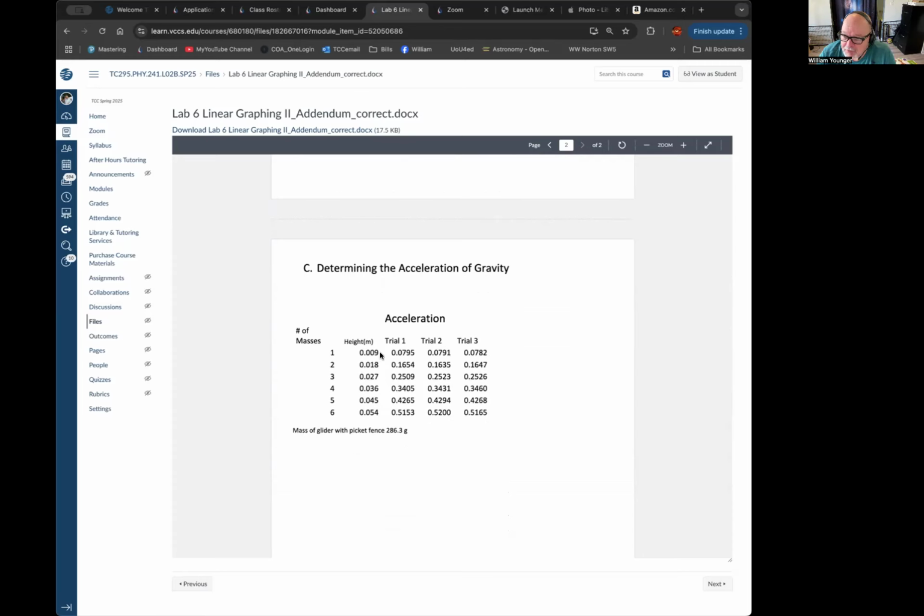Remember, that's what you're going to plot on the horizontal axis. And it turns out to be exactly equal to, since the hypotenuse was 1 meter, the height is also measured in meters. Therefore, the sine of theta is the height divided by 1.00. Therefore, the height is actually the sine of theta, so that the slope should be g and the intercept should be f over m. I think that's the right one.